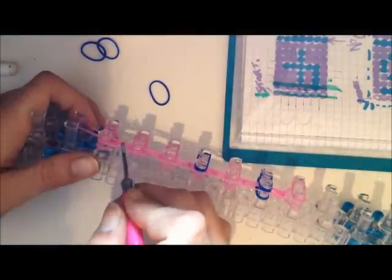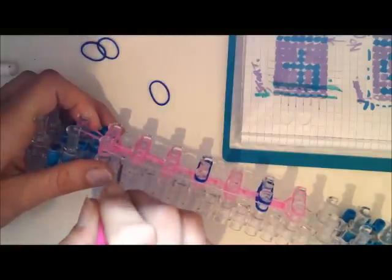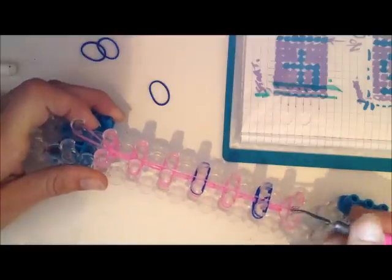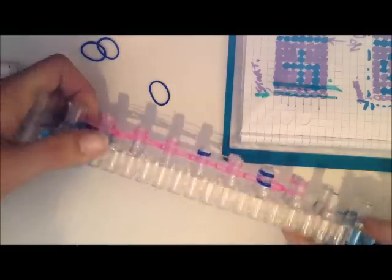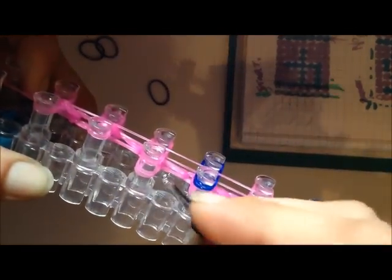So grab that center band. Pardon me, the cross band, sorry. And you want to grab it gently up and over and into the middle. Then you want to go the bottom row from the outside up and over into the middle. All the way down. You can go all the way down one side, back up the other.